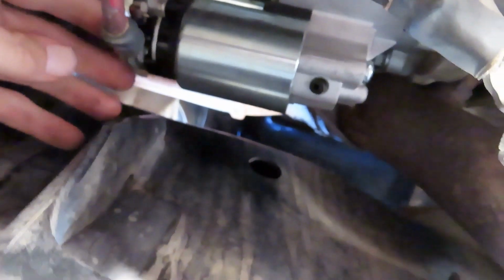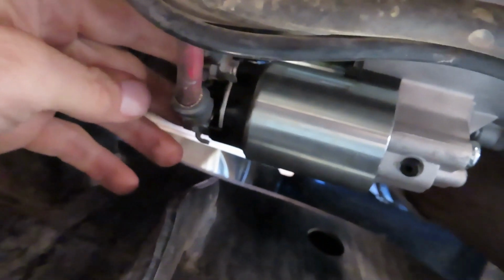Yeah, it's not real hard. It says it's got the three mounting bolts: 12, 9, and 6. Got your power wire, solenoid wire, and your ground wire. It's usually always a good idea to clean those up real good. Once you get your old starter out, clean your wires up a little bit. I cleaned them up some, probably clean them up some more, or at least clean up my ground wire real good, because you always want to make sure you have a good ground. Because that can affect your starter also.